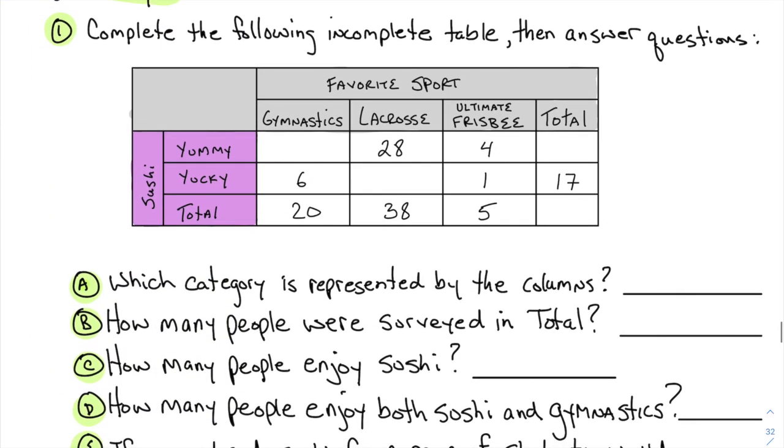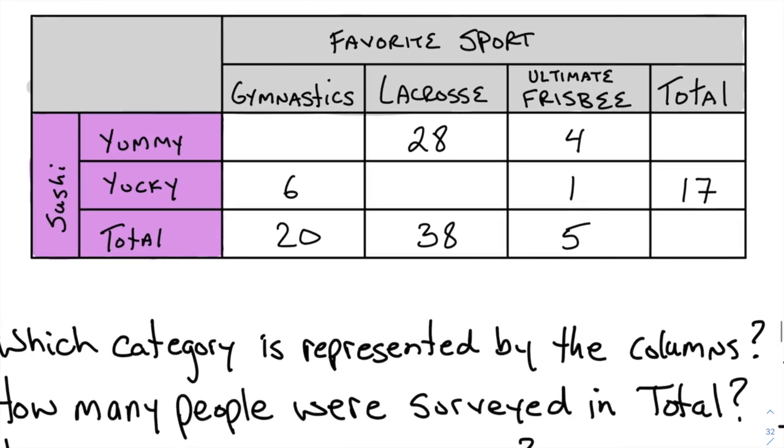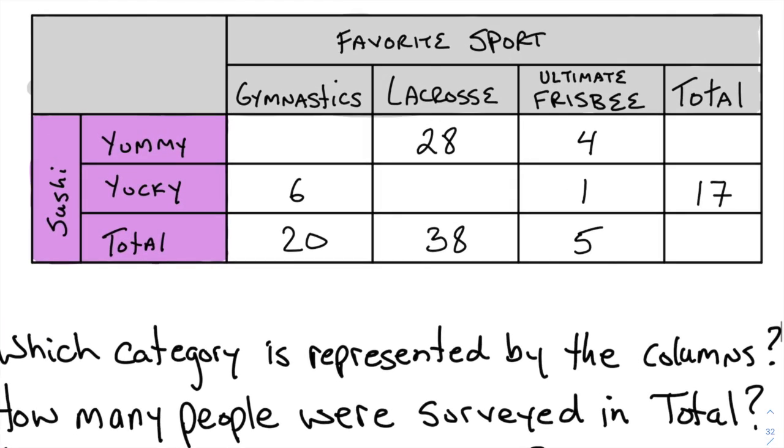Now let's dive right in and finish the problem. It's very common in math classes to be given a partial two-way table like you see here. The first task is completing the table and then answering questions about your calculations. So I want you to see me do this. I asked students what their favorite sport was and if they liked sushi or not.